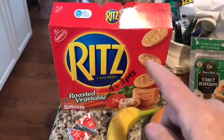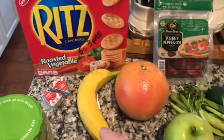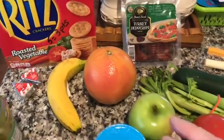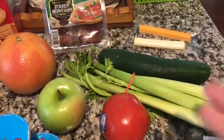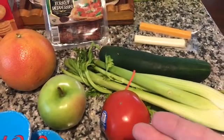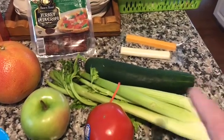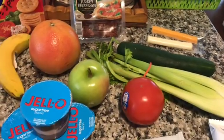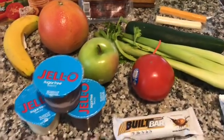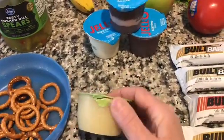You get 5 crackers for 3 points, and then I usually put some Laughing Cow cheese on it for 1 point each. Banana 0, grapefruit 0, apple 0. You can always have vegetables of any kind. This is all I have because I haven't gone to the market yet, but I have tomatoes, celery, and cucumbers. I also have broccoli and cauliflower that I usually cut up, and carrots, you know, vegetables in general. Unsweetened applesauce is 0 points.